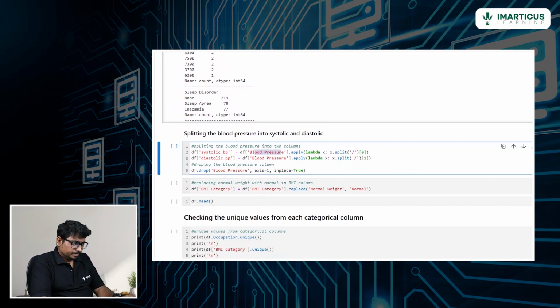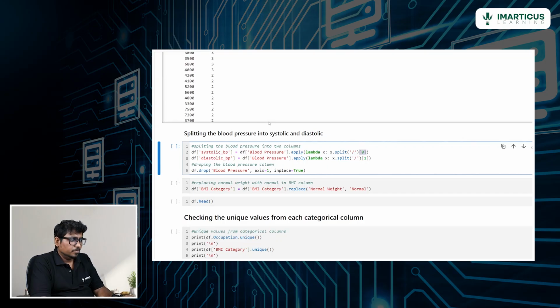For that I'm using the data frame. Inside the data frame I want to access the blood pressure column, and on this particular column I want to apply a lambda function. Lambda functions in Python are small, anonymous functions. This lambda function will take the input x and split that input using slash, and extract only the first value.